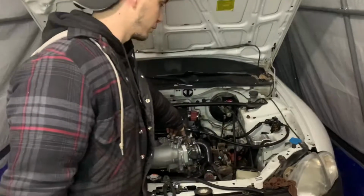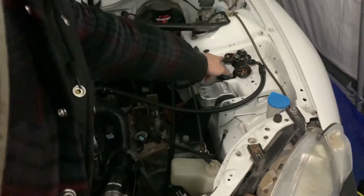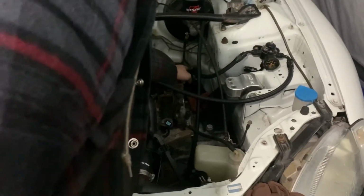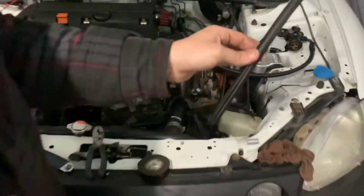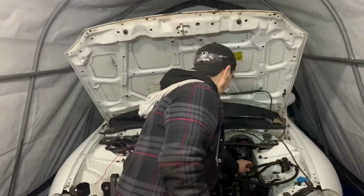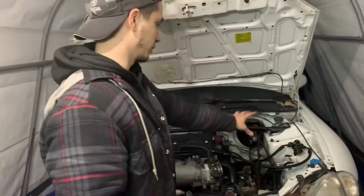We got most of our fuel lines done. We got the one that goes from the rail to the regulator, to a 90 that goes into it, to a 45 that goes down to our, well, this is our feed actually, and then we have our filter. Now we have a 90 that's going down to our return. We still haven't done that, but we have the line here ready to go. We're going to wrap it up for tonight, but we will finish this another day. We'll just run that line down there. We will realign this gauge. We'll have to properly mount that up.